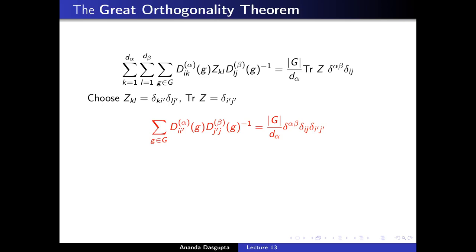No wonder this theorem is called great. This actually is the great orthogonality theorem. The orthogonality, as you can easily see, is basically coming from the fact that whenever alpha and beta are different, whenever i and j are different, whenever i prime and j prime are different, you end up with a sum which is zero. The connection between the usual notion of orthogonality that we have, that of an inner product vanishing, becomes reasonably clear the moment you look at the left hand expression.